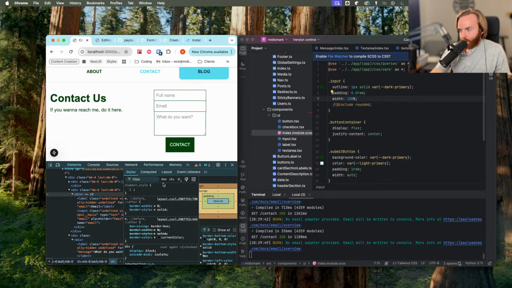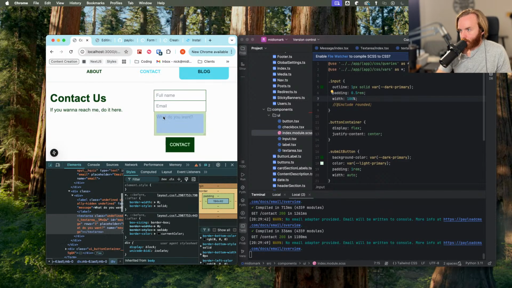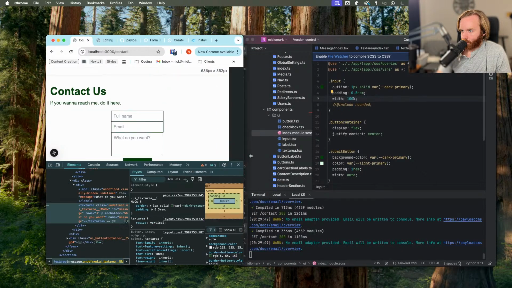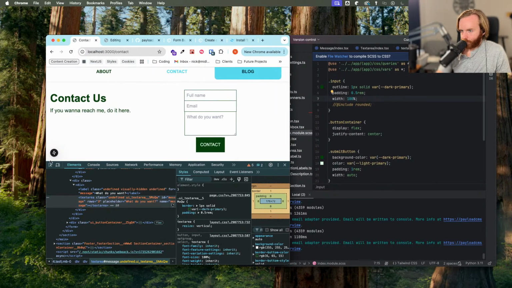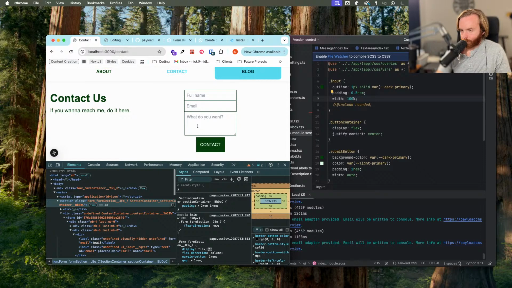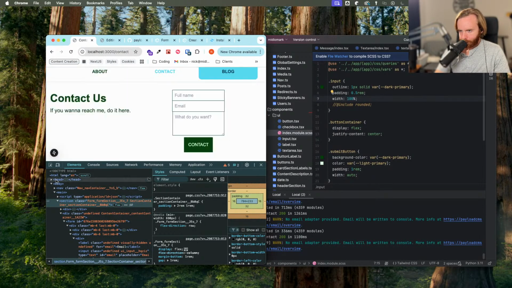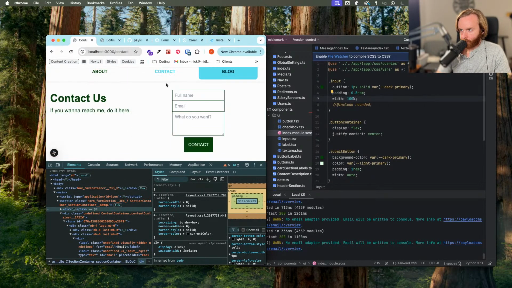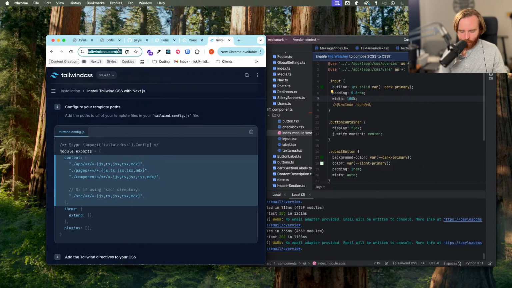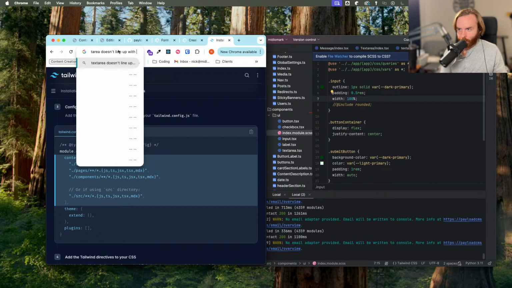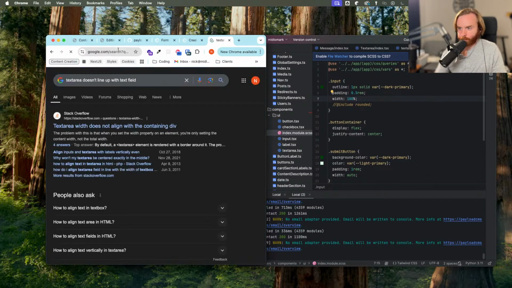But how can I fix it is the question. So we'll fix this in a minute too, but I'd really like to know why text area doesn't line up with text field.